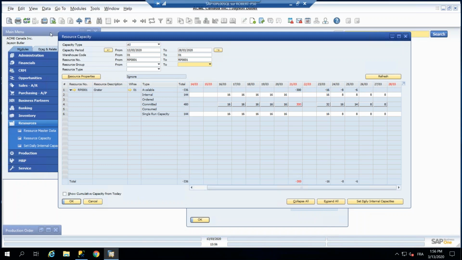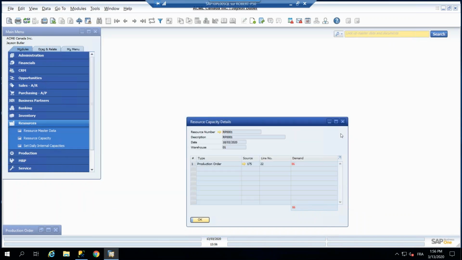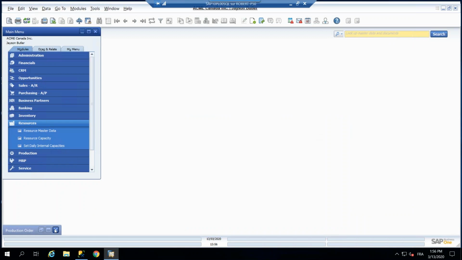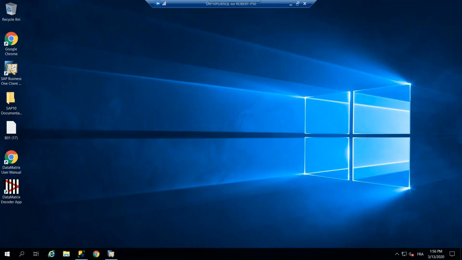So resource capacity is very good if you want to manage or in some way follow what you are going to use with each machine. So that's about it. That's the new stuff I wanted to show with SAP Business One. I'm going back to my PowerPoint presentation.